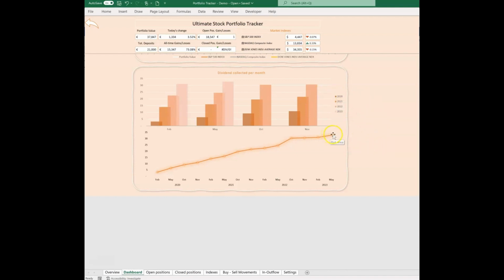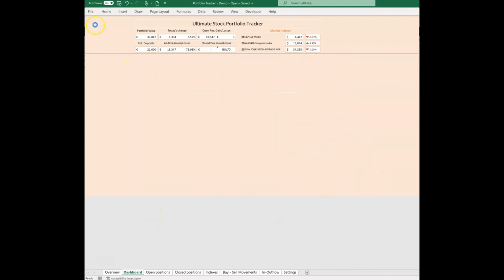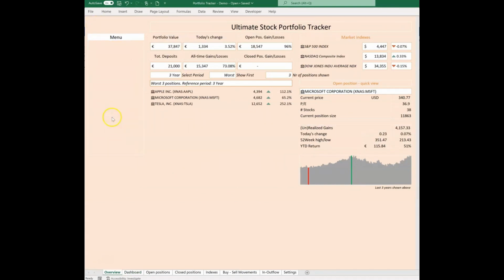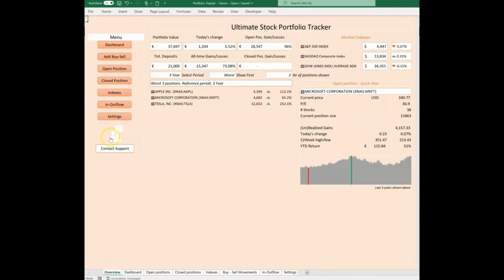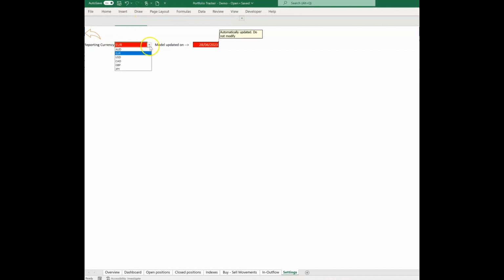Now, let's talk about the built-in currency conversion engine. With this tool, you can log operations in different markets and currencies while still seeing the total value of your portfolio in your preferred currency. You can set this from the Settings tab and all the major currencies are covered. This flexibility is particularly valuable for international investors, and it's important to remark that all FX calculations are performed at the time of the operation to maximize accuracy.